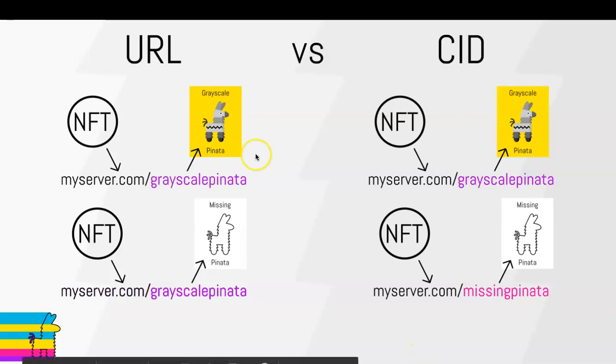You can see in this slide the difference between the URL versus the CID. If the image under the URL ever changes, the URL doesn't change, while under the CID, if the image changes, the CID changes. So pretty simple, but very powerful, especially when it's combined with NFTs in securing and locking any of your creations, whether it's digital artwork or music or game assets or whatever the situation is.